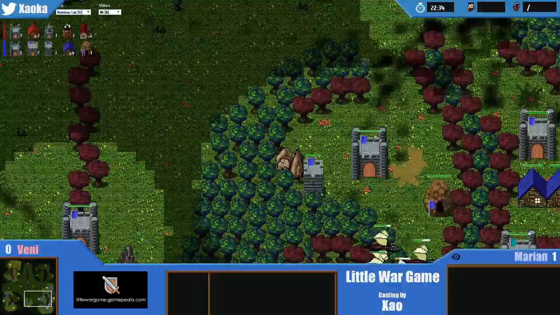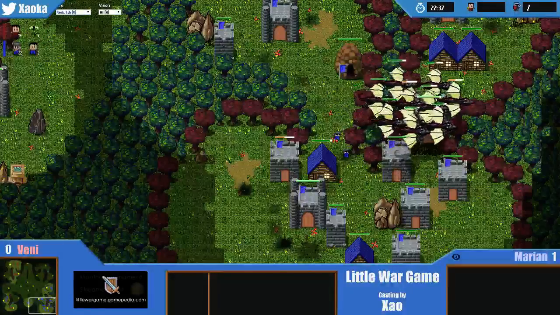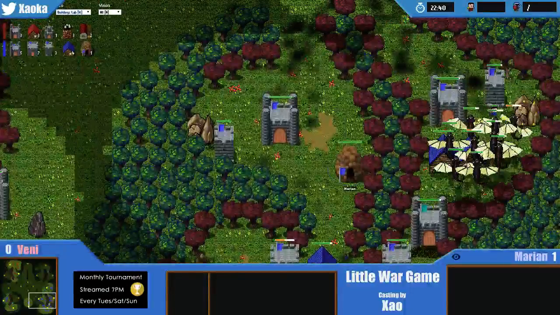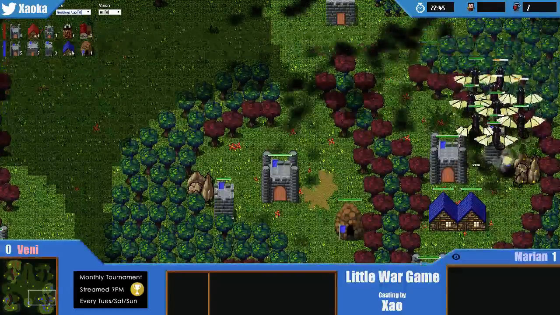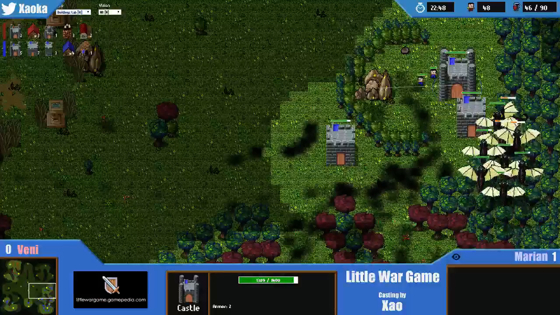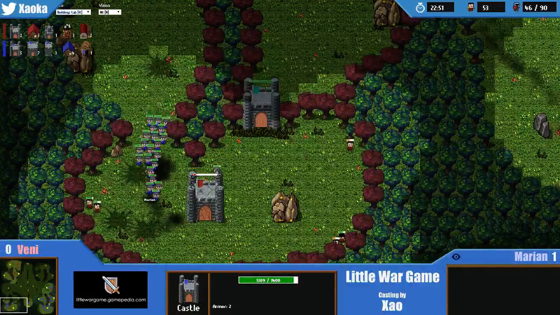Veni obviously making still more money off his workers. Neither player really making much at all right now, so we'll just show you the building this tab as they finish each other off. There we go, there's the last worker of Marian. And we're just going to skip over this tower in favour of Marian actually managing to build the odd 1 or 2 more. Managed to clear up this base down here.